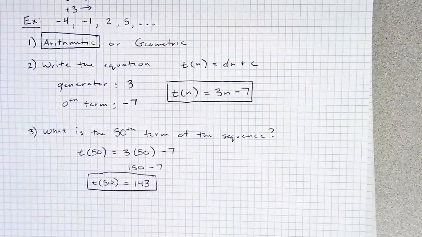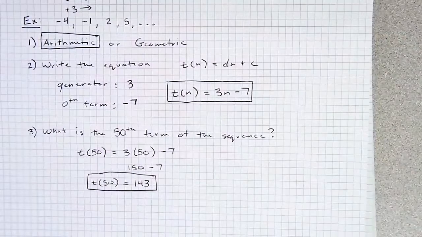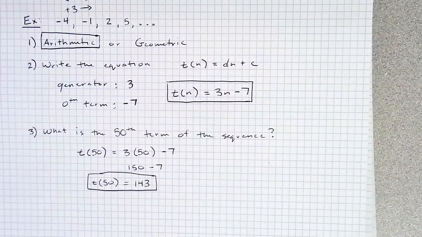Now, worst case scenario, you're taking the SATs, you're taking a test, whatever. Can't think of it? Yeah, you could write out 50 terms. You could also write out 50 terms and try and check your work. Ask for the 500th term. Yeah, it'd be kind of tough. Take you a while. Hope you don't screw up along the way.